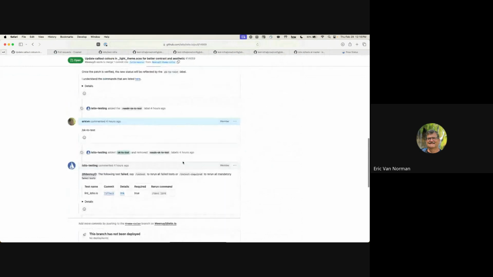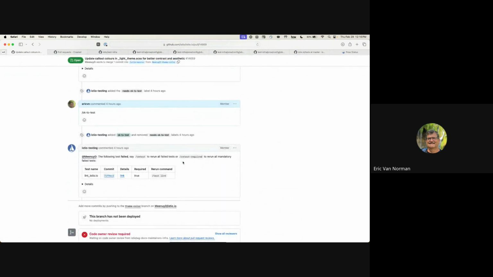and most people know this, but this is just here for the beginning of the education. If you scroll down, you'll usually see a box, and you'll see the test or tests that have failed. You can see the test name. In this case, it's the lint test. It's running against the Istio.io repo. The way we have these tests named is the repo name is at the end. It was against this commit. Here's a link to the job. In this case, it is a required test.